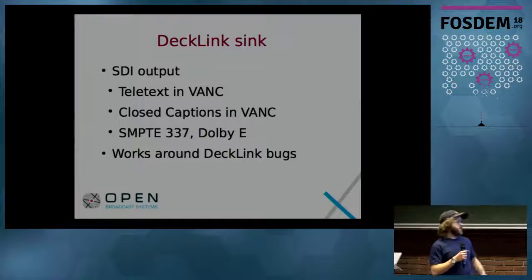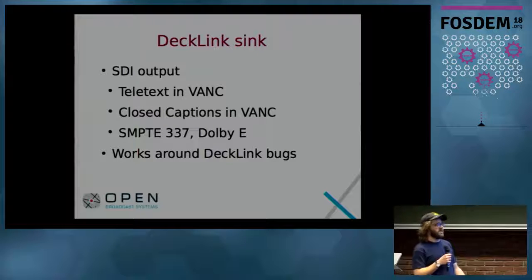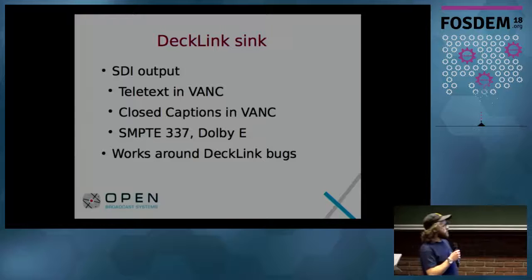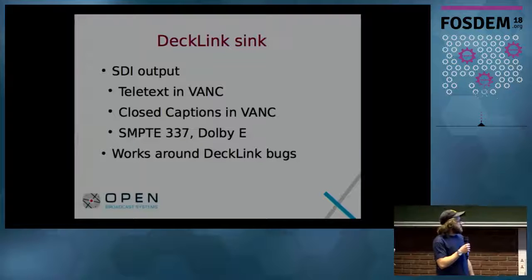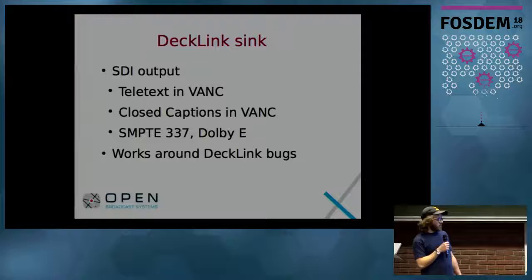It's been there for 50 years, and after the switch to digital TV, they kept it because the guys had learned to work with old technologies, and they didn't want to change. So we had to follow. So teletext is mostly used in Europe. In the US, it's closed captions, which we support too. We also do SMT337. What is it exactly?